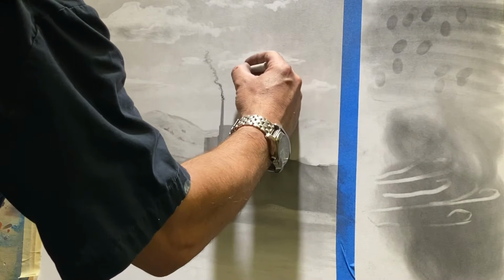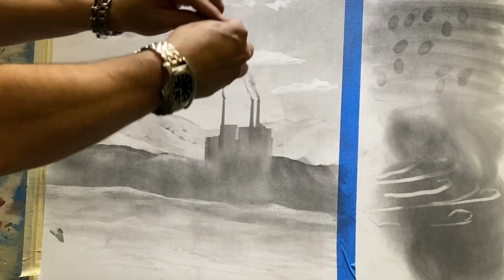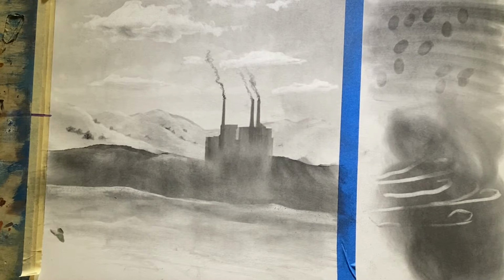All right, scumble. And then Caroline, I think you wanted smoke. Let's do that real quick. Now, roll this up to a little ball. Fold it over. Roll it up like that. It's like a small blending stump. This also works for tornadoes. Same kind of process. Right here, I'm going to go up.